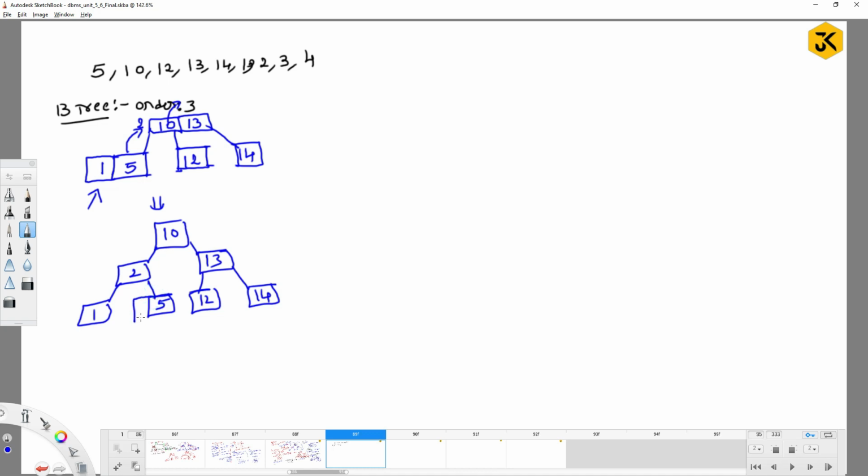Now if I am going to add 3, there is no problem. If I am going to add 4, again we need to restructure it, right? If I am going to restructure it, what might be the answer? I will try to directly write. Here we are going to get 4. And this will be the middle one. And here you are going to get 4 and 5. Hope you have this idea, right? How to construct this B tree of order 3, right? Is there any problem? 4 is duplicate. Okay, right, now it is okay.